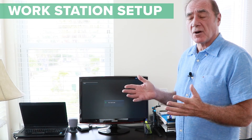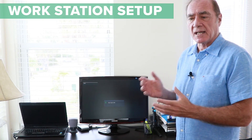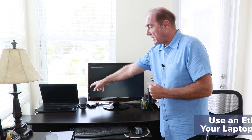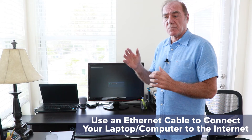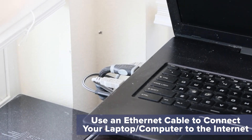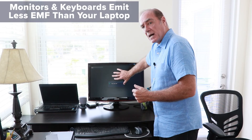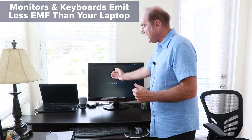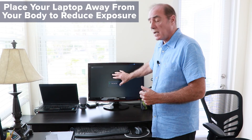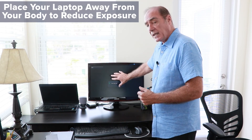So a very important part of a home is your workspace and the kind of configurations you have with the equipment you use. One of the very first things you should absolutely do is have an ethernet connection to your laptop or your desktop. Having an ethernet connection eliminates the possibility of Wi-Fi transmitting into the room. I use a separate monitor and I push it back — it's a couple of feet away from me and the milligauss readings of this are very low. So when I use this and I'm about two feet away, I'm really pretty safe.